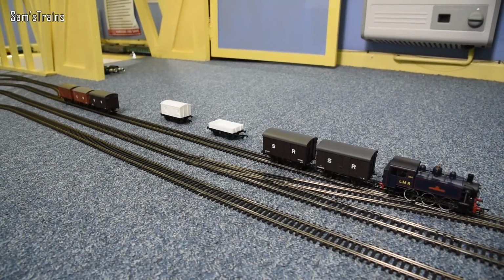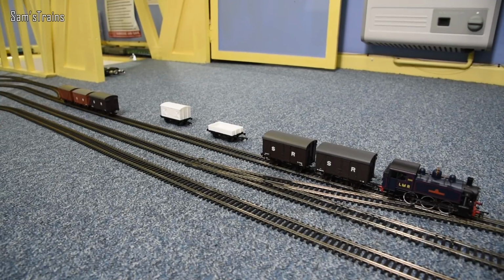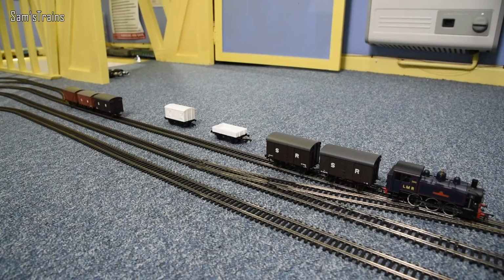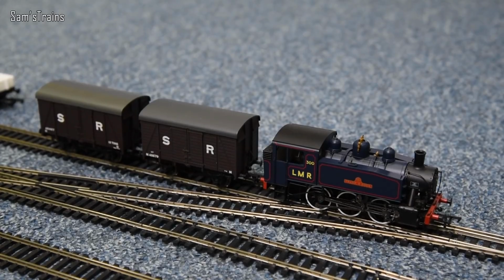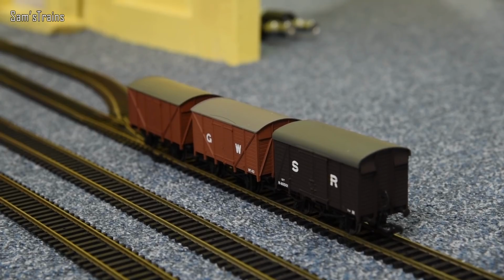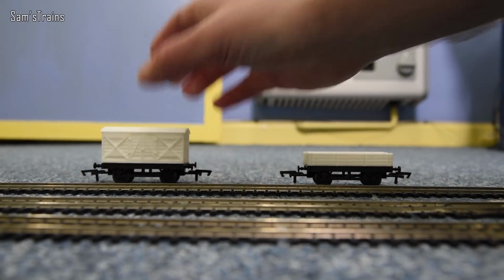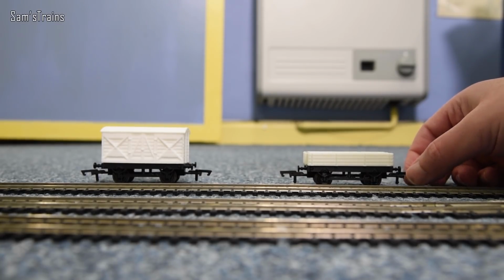So here is my little test setup then. I've decided to put my wagons in the middle of a train to simulate a real life situation. So there's going to be tension across the two wagons and every coupling is going to be tested this way. So I have the Bachmann USA dock tank, a couple of Southern vans, and then a little bit further down the track I've got 3 more vans. And then I've got, of course, my 2 wagons right here, which are going to go onto the track for the first time. I will warn you, they have pretty floppy coupling hooks. So that's something I'm going to have to work on.